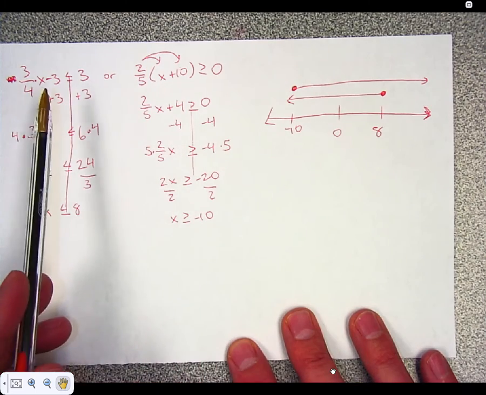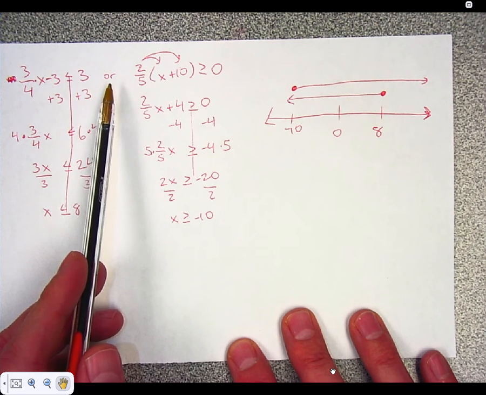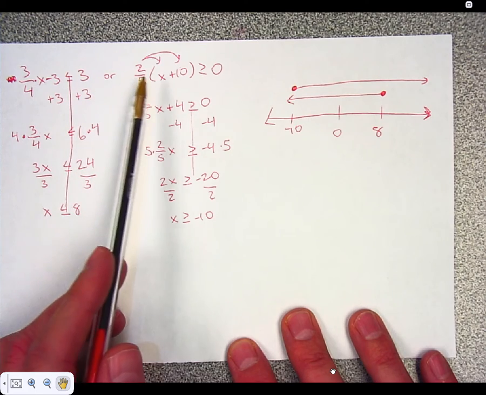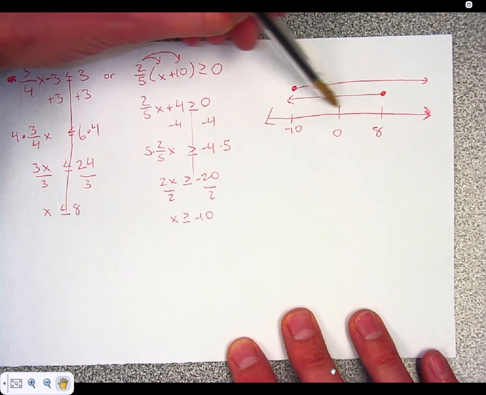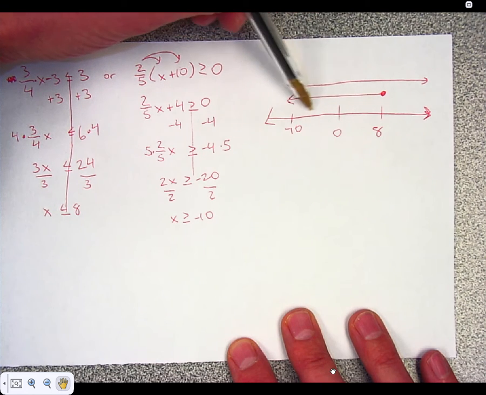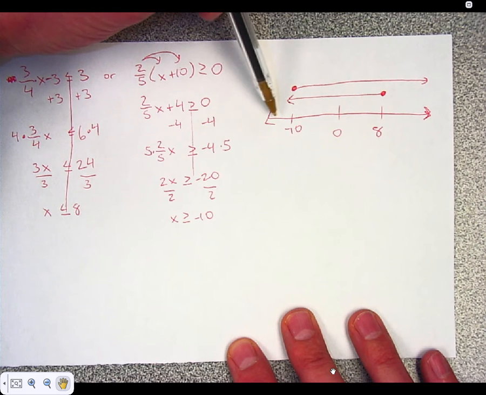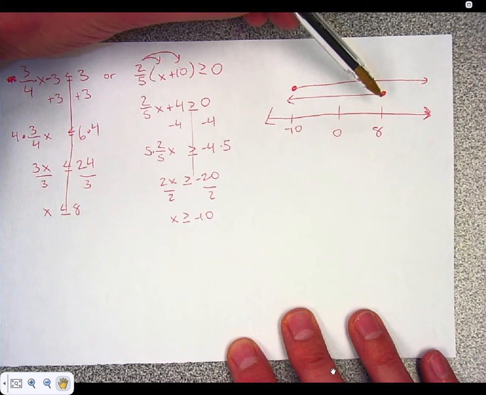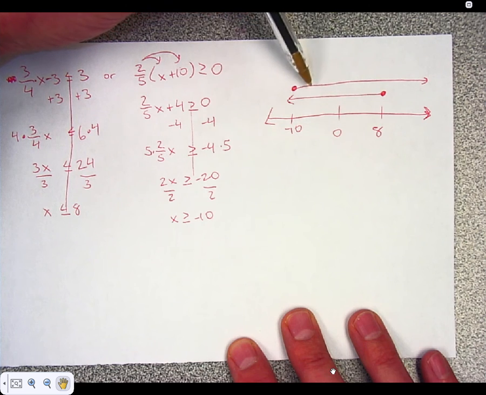If it had to work for both at the same time, if this said and, x has to work for this inequality and x has to work for this inequality, I would say any number in between 8 and -10 would work. Because if it's less than -10, it doesn't work for this second inequality here. And if it was bigger than 8, it wouldn't work for the first inequality. But anything in between seems to work for both of them.